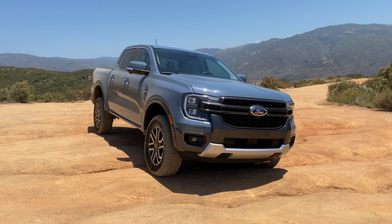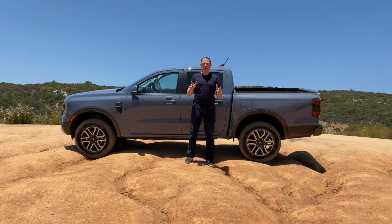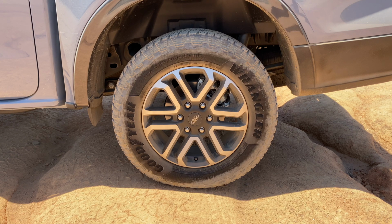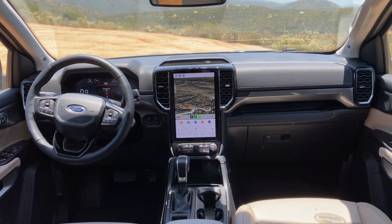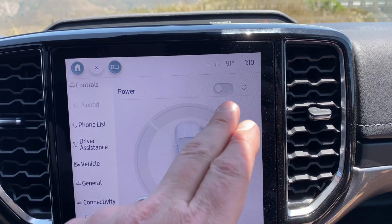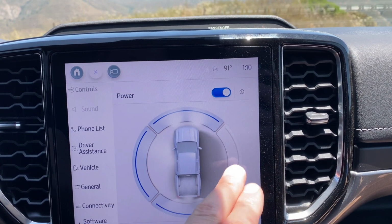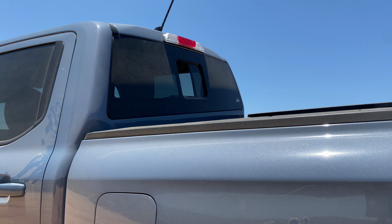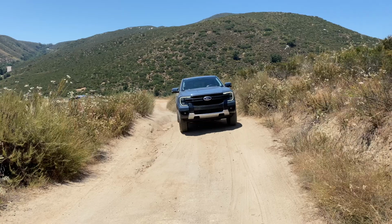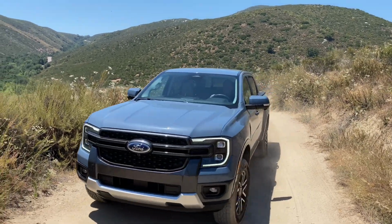Prices for the Ranger start at $34,315 for an XL, but the two-wheel drive Lariat is $45,275. The rear diff's also good if you're going to be buying this for towing, and this has a top tow rating of 7,500 pounds. Along with the tires and these 18-inch wheels, the Lariat comes with plenty of goodies. It's got adaptive cruise control, a 360-degree camera system, exterior zone lighting, leather upholstered power seats, and a power rear window. Main complaint I got from passengers is that there are no air vents for the rear seats, which is a particularly big issue when it's about 100 degrees like today.